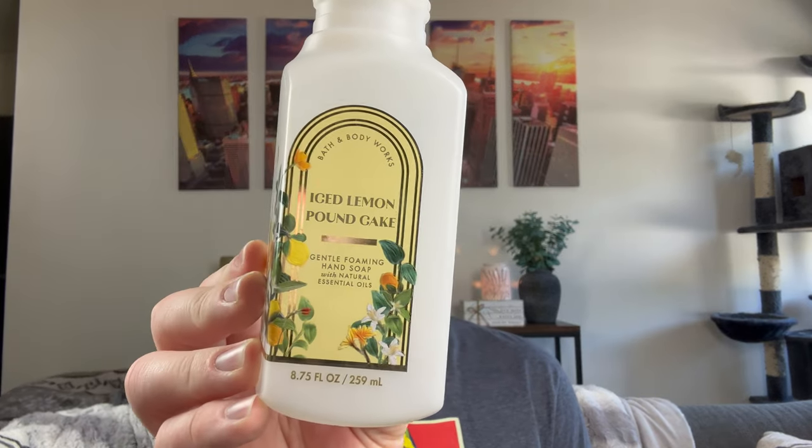So once it was empty, I put in Radiant Sky, which I actually really like as well. I think it's really pretty. It's like a sweet, lychee forward fragrance. So really like that. And then before we get into the candles, I finished a soap in Iced Lemon Pound Cake. Love. Did not have great luck with a candle, but really enjoy it in the hand soap.